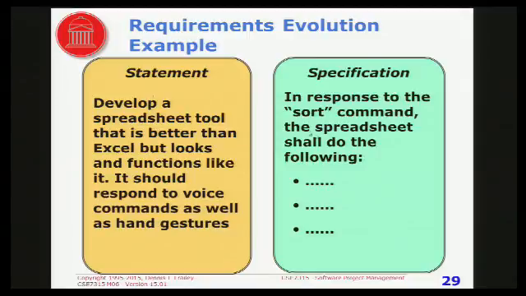And then eventually you translate this one on the left into this thing on the right. Here's exactly what's supposed to happen when this happens. And the thing on the right is usually called a specification. And the first part of that word is specific, and that's what its specification is. It's a specific description of something.